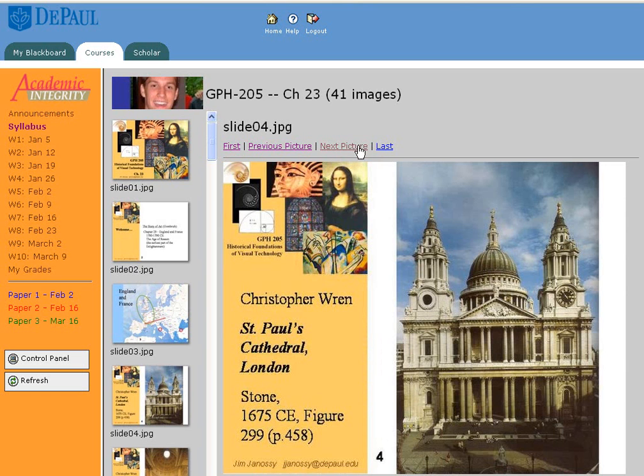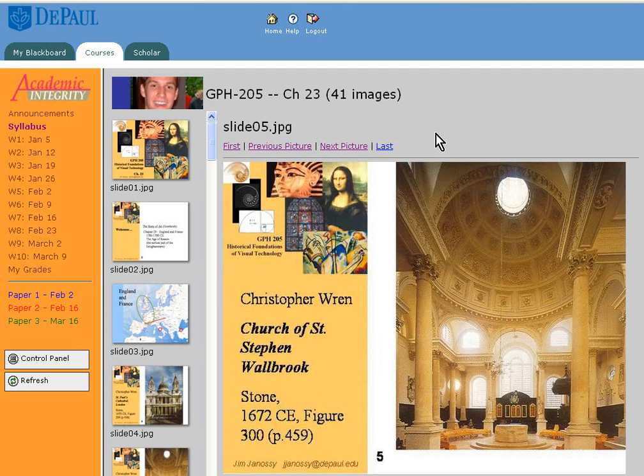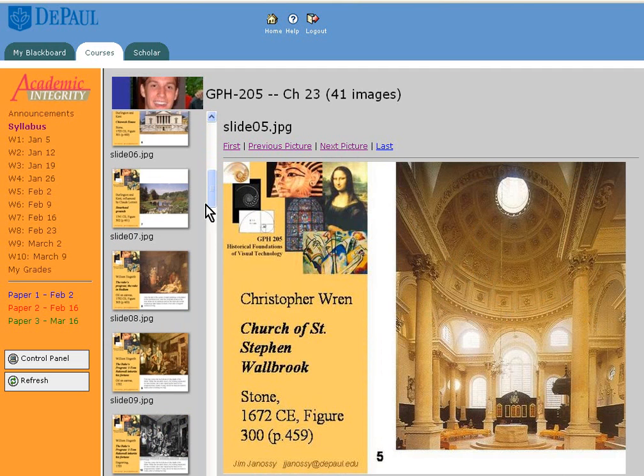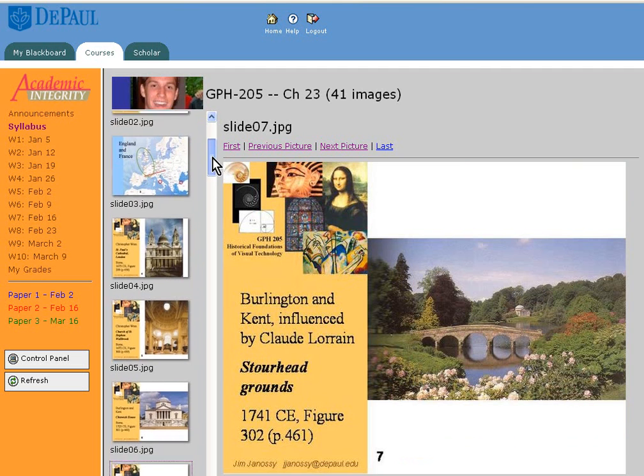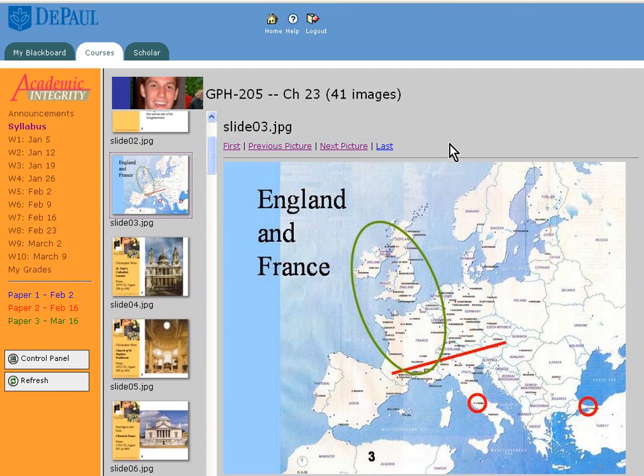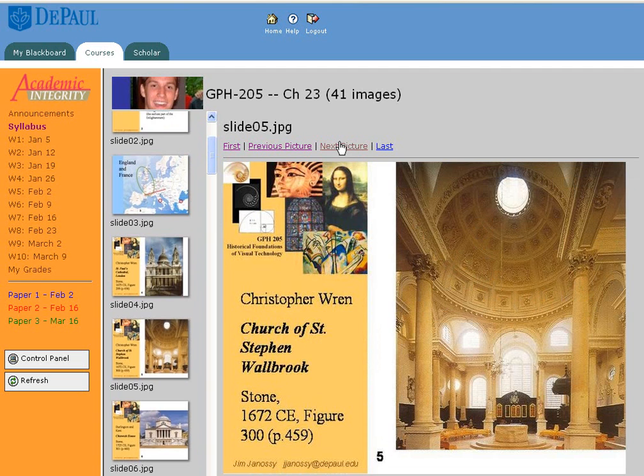So I can very easily step through the slides. If I was a student viewing this, I might also be playing at the same time an MP3 sound file that you would create separate from the slides. And the fact that the student navigates through the slides gives them the capability to leap ahead or to go back and review something that a subsequent part of the lecture might touch on, and they'd like to perhaps go back and refresh that in their own mind. I find it's a tremendous advantage to have the sound file separate from the slides for this reason. Normally, the way to go through would simply be progressing from one picture here to the next.